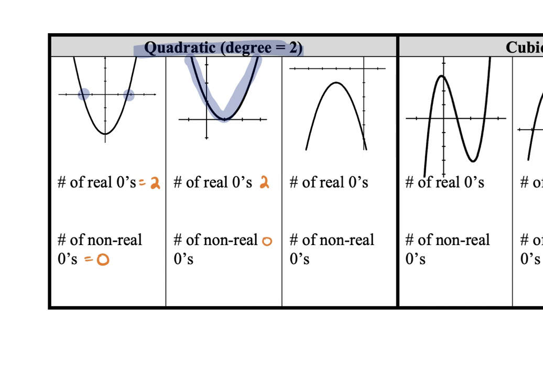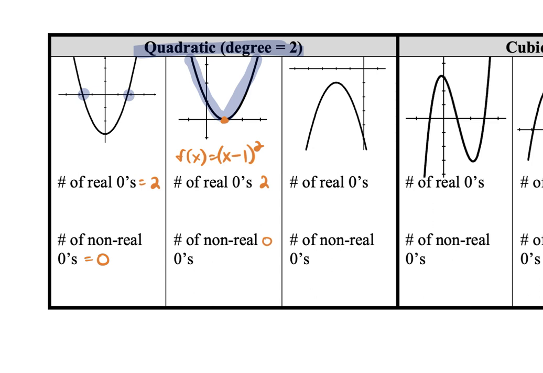So it bounces. If it bounces, it means it has an even multiplicity. It means that an answer is duplicated. So on this graph, that looks like it's 1. That means 1 occurred twice. If it bounces, it occurs an even amount of times. So it would be like x minus 1 squared? Correct. That equation would be exactly that. It's a parabola shifted to the right 1 place. And there would be 2 ones. That means there's 2 real roots and 0 unreal roots. Does that make sense?